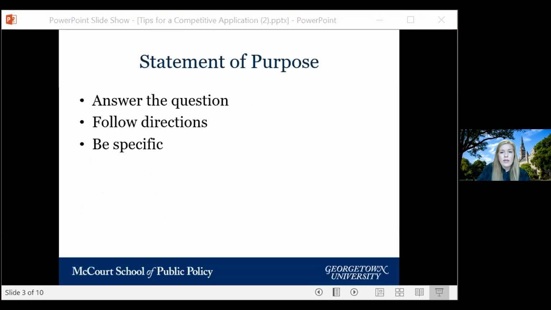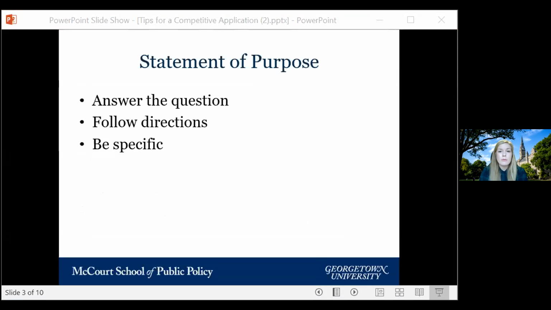We'll start off with the statement of purpose. We call ours an academic statement. You might see the title of this requirement a little different depending on the program or the school that you're applying to.